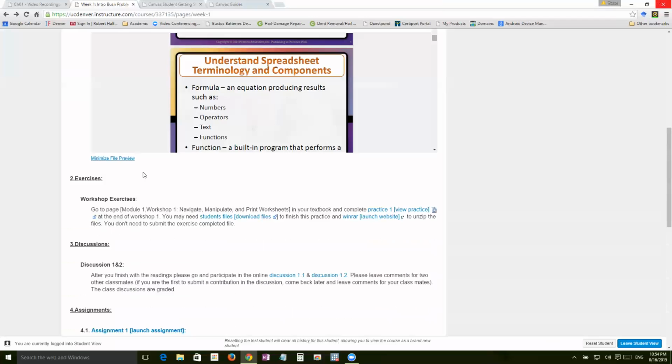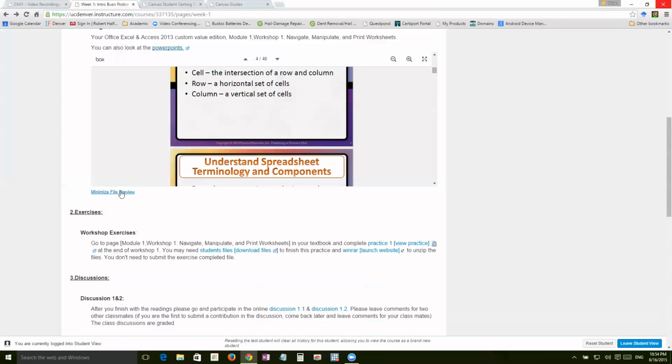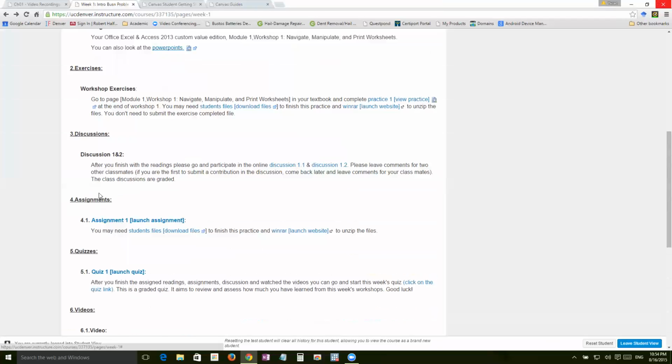For the exercises, so let's minimize this. You're always going to have an exercise per week. You don't have to really hand in the exercises, but I highly recommend to do that. A lot of times I would actually upload the instructions or direct you to go and find the exercise in your textbook.